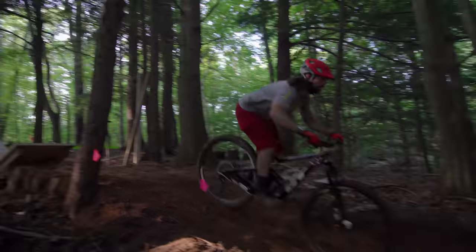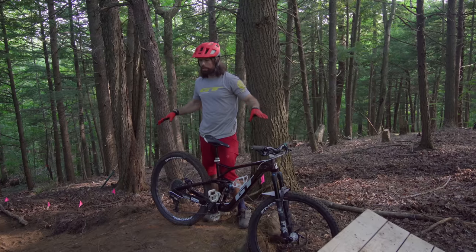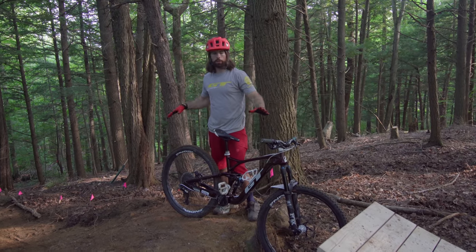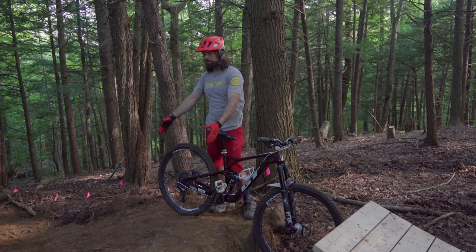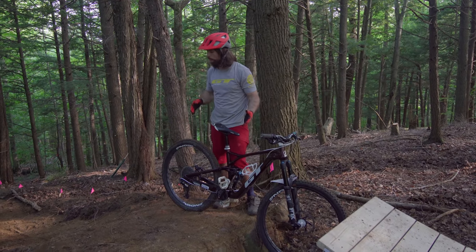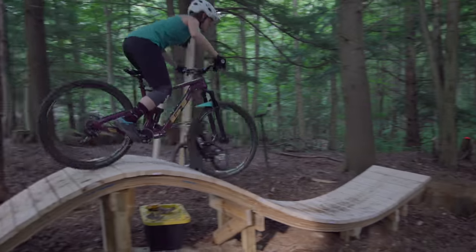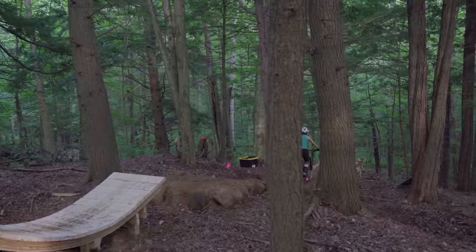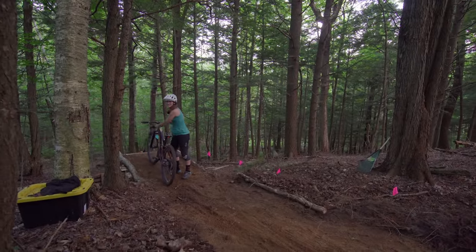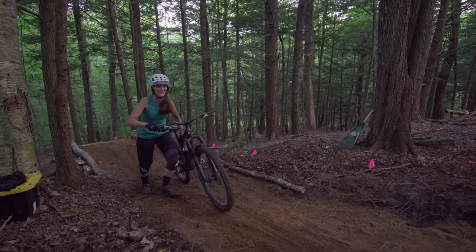So with this feature, I wanted to build it both me friendly and beginner friendly. So we built this safety case plate for anyone who comes and wants to try sending it who might not be able to make it to the ideal landing. Speed coming off it though, I'm just barely stopping before the drop.